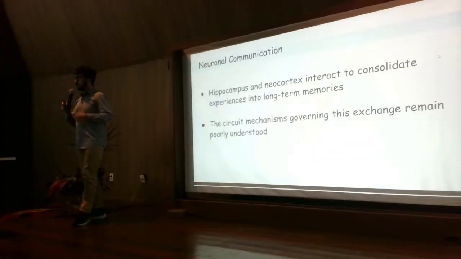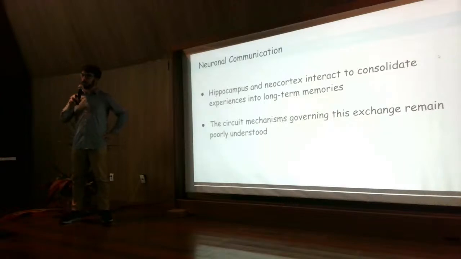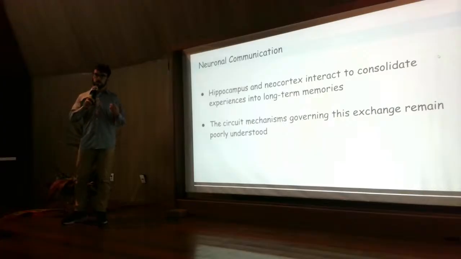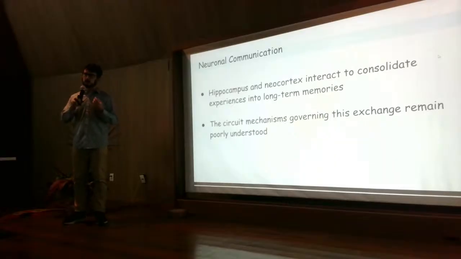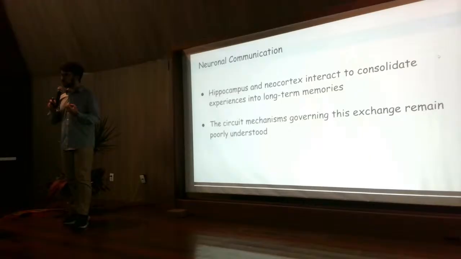So we know that the hippocampus and neocortex need to interact in order to consolidate experience into long-term memories. That's something we have known for at least 50 or 60 years now. You can think about, for instance, patient HM. But the truth is that the current model that we have, which is the system consolidation theory, states that there is a fast plasticity site in the hippocampus, and then this information or these associations are transferred to the neocortex. It's kind of an empty model in a sense that we don't understand what information is actually being transferred to the cortex, or what the mechanisms are that allow this exchange of information.